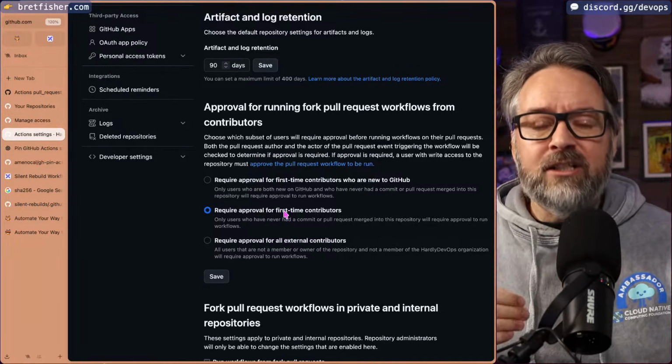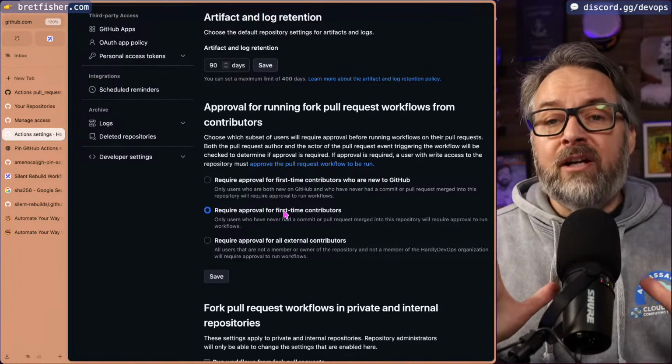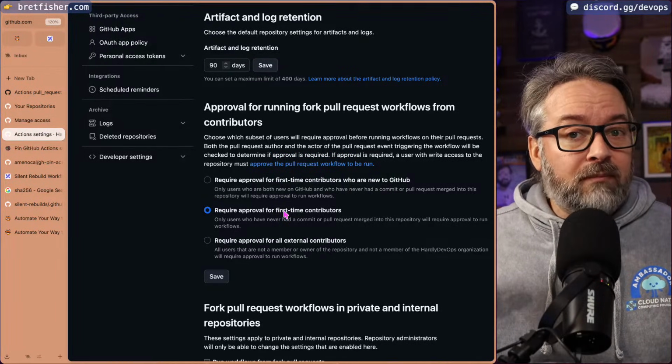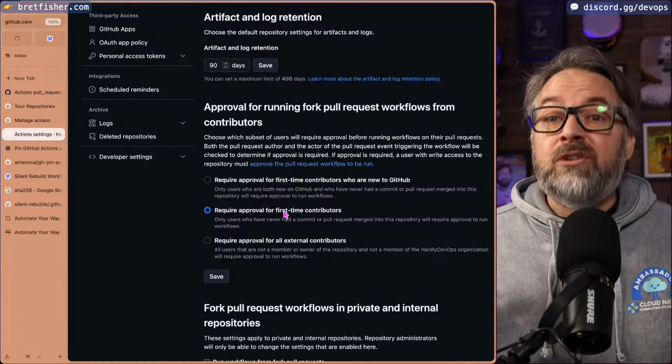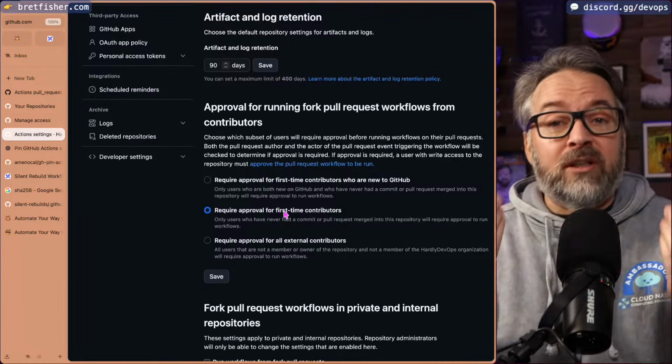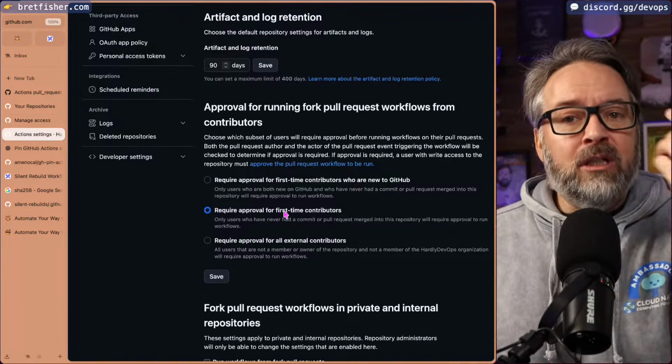You can look at the changes. You can decide whether or not you want to have it. But the first time, no GitHub Actions are run, which is what should always be the case. Like, I don't know this person. They're not a trusted insider, because if they were a trusted insider, I would add them to collaborators.